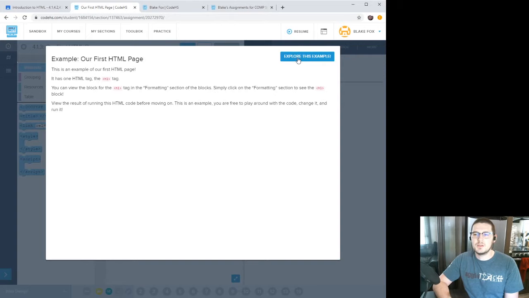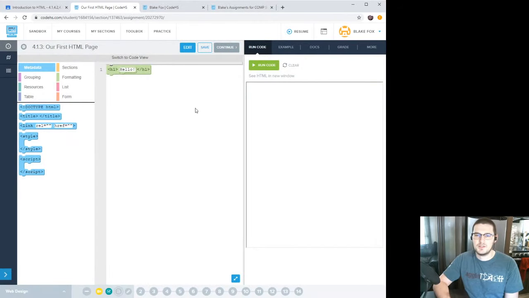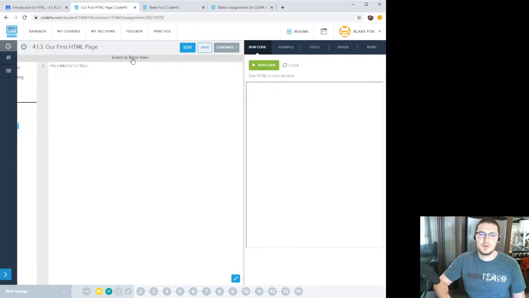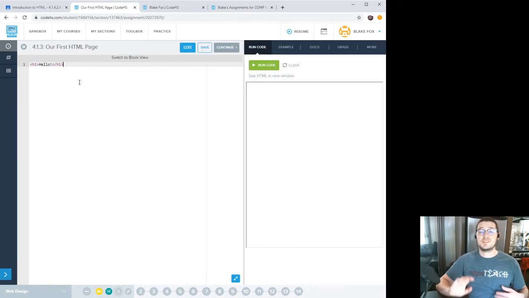I'm not a huge fan of the block style, so I'd rather just write it. Let's see, switch to code view. I'm going to do this in the code view because this is how you're actually going to see it when you go to actually make your own HTML page, right? So we're just going to run this code, and you see that it creates this hello statement over here.